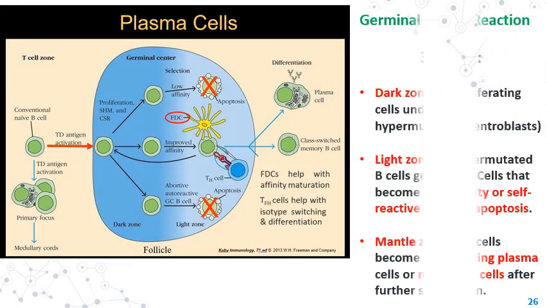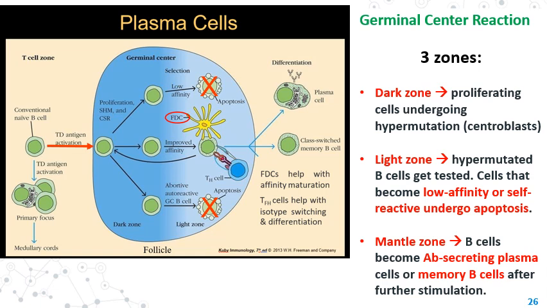All right, so let me see here. All right, so the zones of the follicle. What is happening here in these three different zones of your follicle, and once the B cell is activated, you call that a germinal center. Okay, so follicle and germinal center is the same thing. Basically, the follicle is without activation, and then it becomes the germinal center if the B cell gets activated.